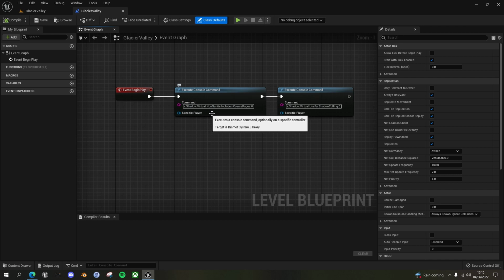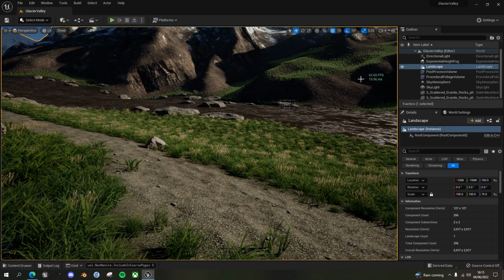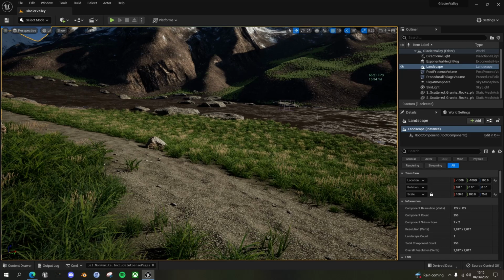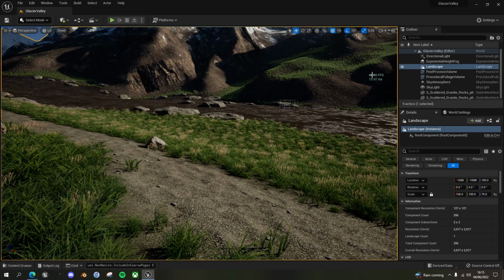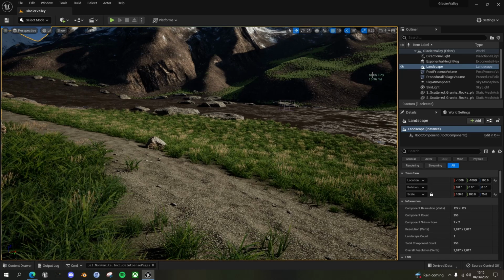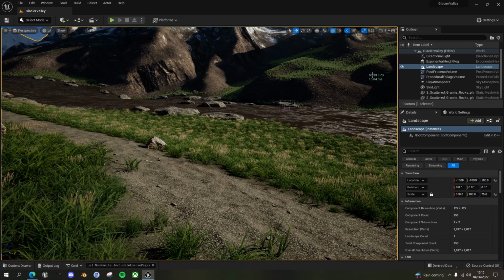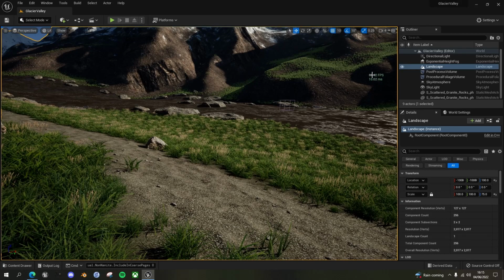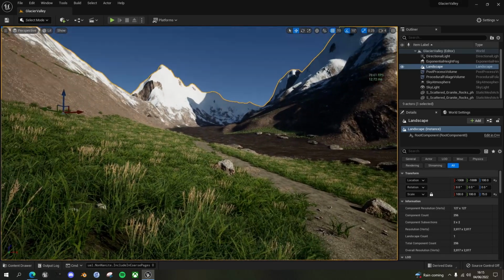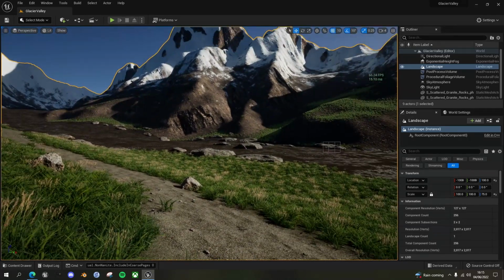So there's my key command there, non-nanite include coarse pages 0, and I've also included the UseFarShadowCulling 0 command there. And that means that if I come in here and press play, it will execute those, and then they'll be available in the editor from that point onwards as well. So when you're loading up your level, just go into play mode once, those commands get executed, and you'll be able to move around even in the editor mode. So that was the first extra thing I wanted to talk about.